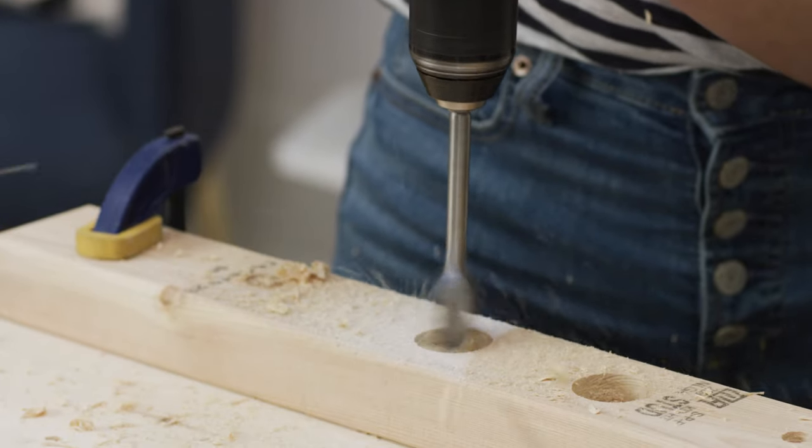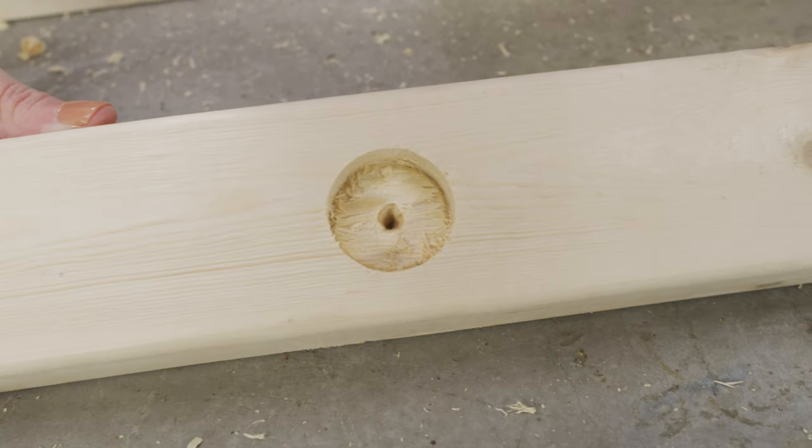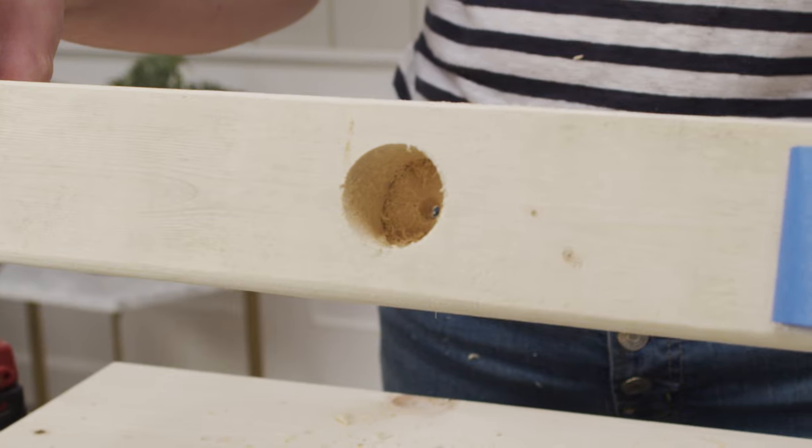Despite the fact that the center and side points of a spade bit don't give you a flat-bottomed hole, these bits are great for drilling holes part-way through material. The times when it's best to not use a spade bit include drilling angled holes, drilling through unique materials like metal, concrete, tile, or glass, when drilling a partial hole where the center point breaks through and is visible on the other side, or when trying to make a smaller hole larger.